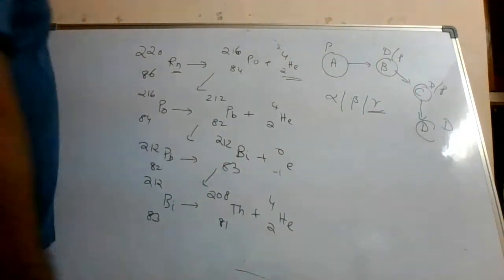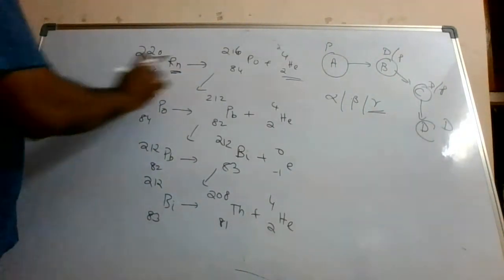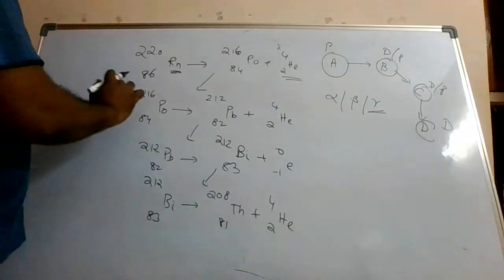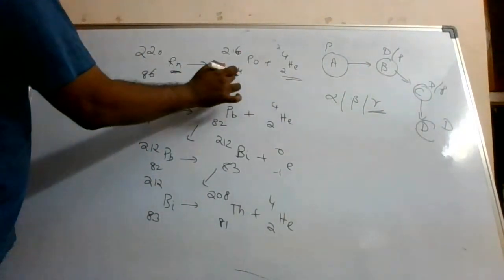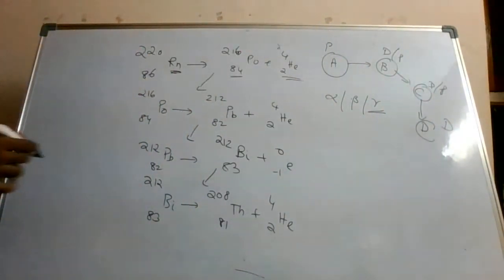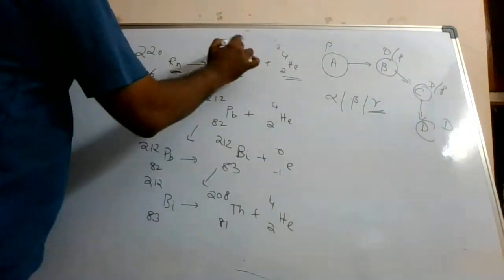Now coming to the point. Here I have taken an example. This is radon. Helium is released. What will happen? The charges have to be balanced. 86 minus 2, then it will be 84. What is this basically? Number of protons, isn't it? So this is 220, this is 4, so this has to be 216.